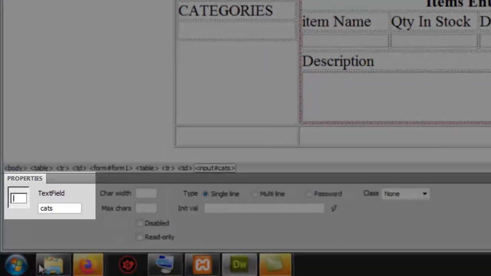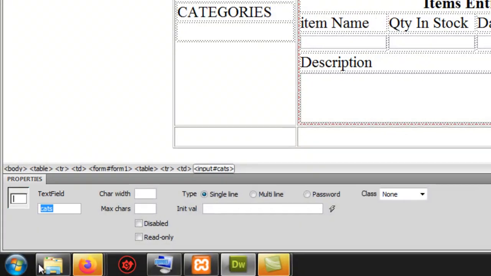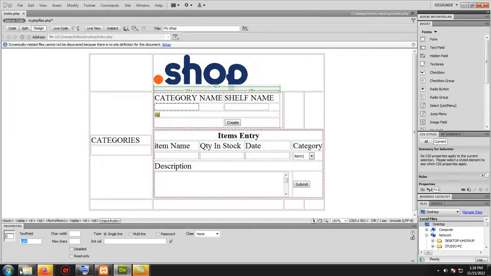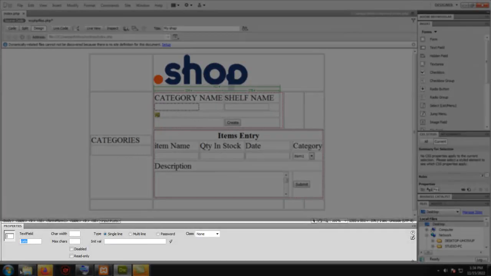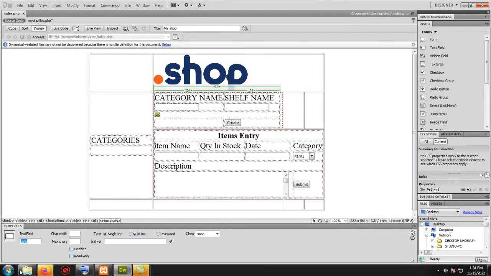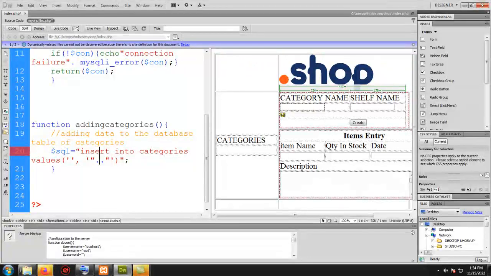What is its name? Click at it, copy this. If you are using earlier data versions, you should be able to see cats in name somewhere. Just look at the word name in your properties, and then copy that name there, and that's what we shall be filling in here.